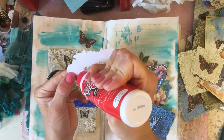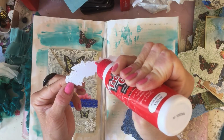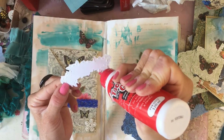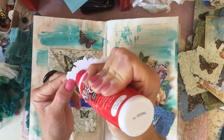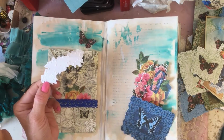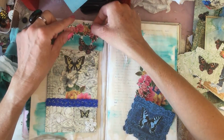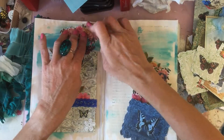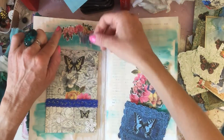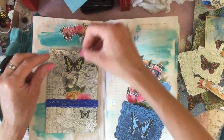I just love having tons of pieces to be able to play with, and they're always great for covering up either empty spaces where sometimes a page looks a little bit too plain or boring. I think they're really handy for tying pages together, the continuity of a double page. Sometimes they're pretty handy for that kind of thing. And yeah, I just think it's really, really useful to have lots of little bits and pieces to play with. So the more the better, I think.